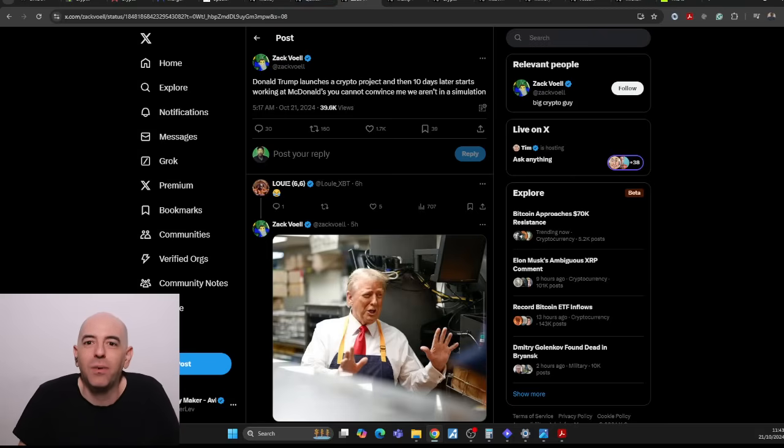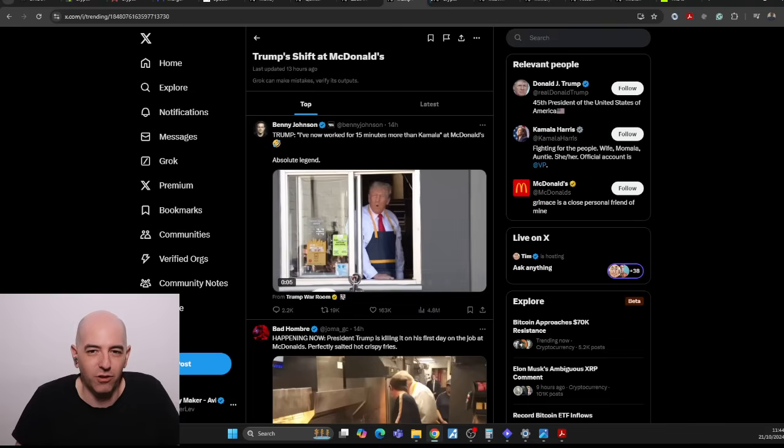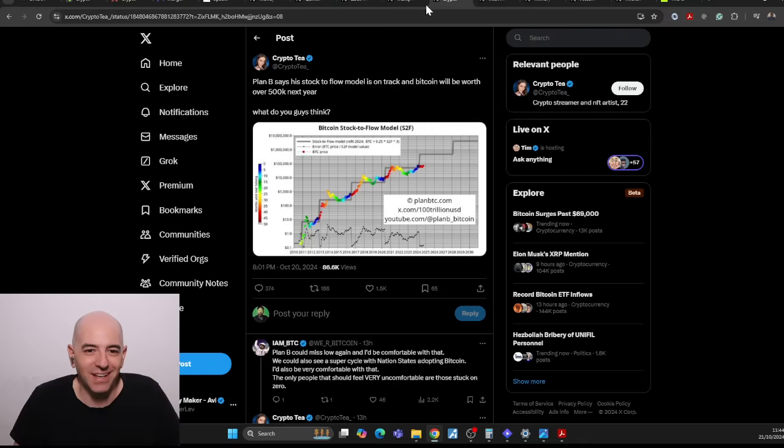Do we get a Donald pump, or is it just pumping because it's halving year and it's November of the halving year, and that's usually when crypto starts pumping? So we'll see. We don't know. It's again like the two timeline situation. If Harris wins, will it be bad for crypto? Will crypto still pump? If Trump wins, will it be good for crypto? We don't know what the scenario could be, but very interesting happening there.